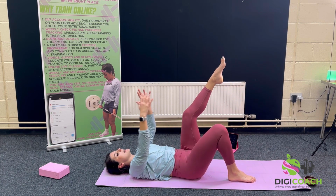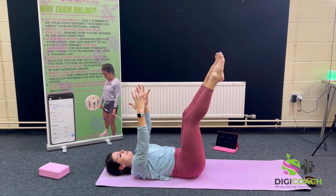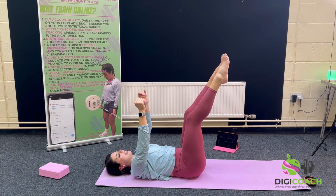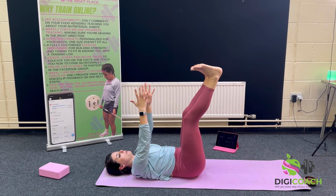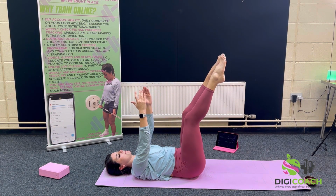Good. Arms and legs up into straight position, as straight as you can. Into a dead bug hold. So if you're not sure if you're connecting to that lower core, try bringing them hips up off the floor just to check. So you're keeping your tailbone tucked under, ribcage tucked in as you're breathing normally.